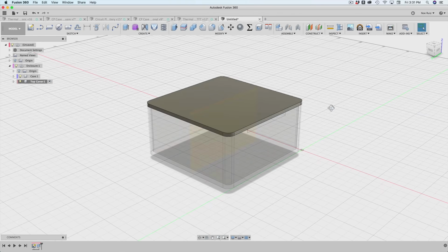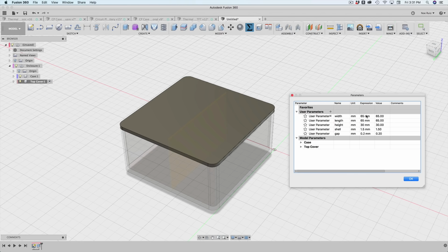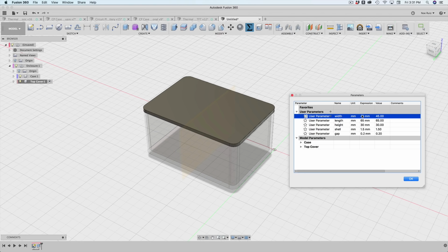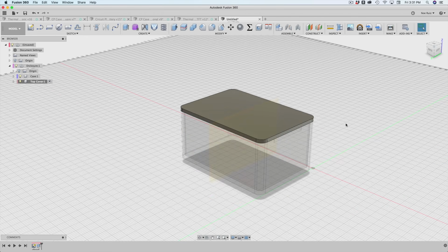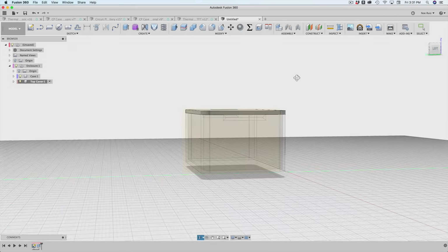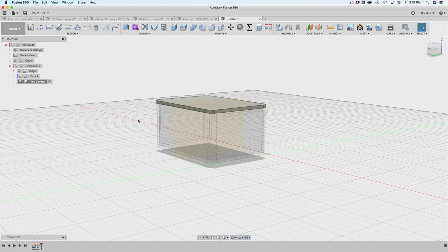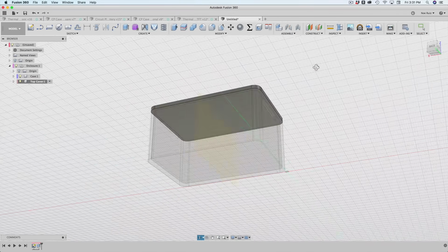Now that I have that, what's really good about doing it this way is that if I were to change the width and so on, it's being driven by the geometry from the case. So the cover will always update and always obey the geometry from the case, because it's being driven from it, as you can see here.